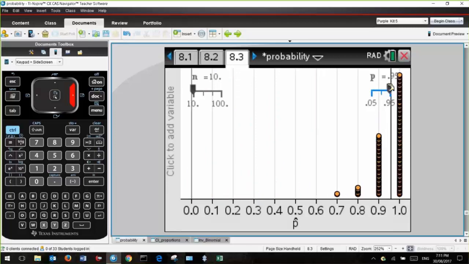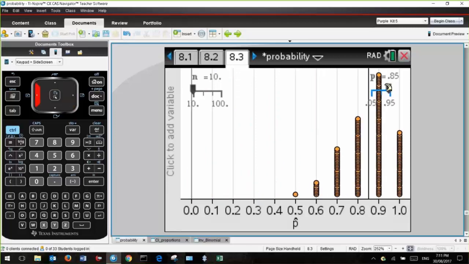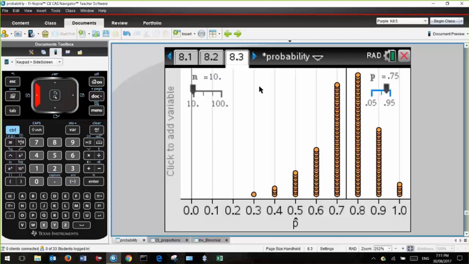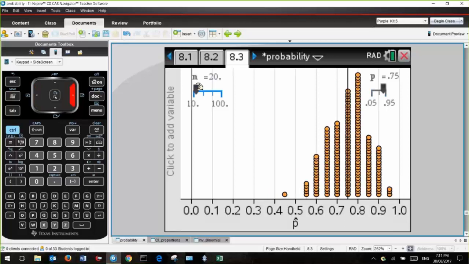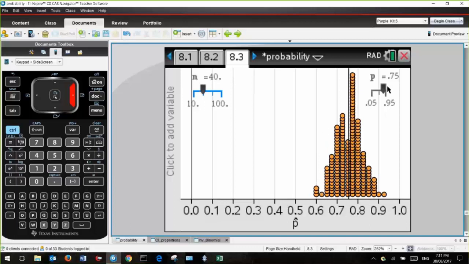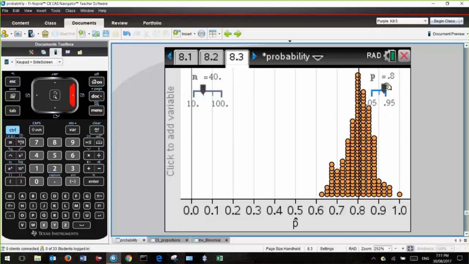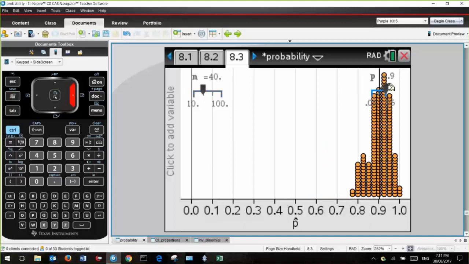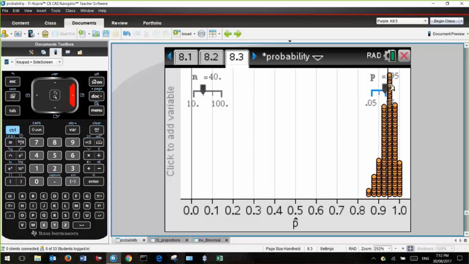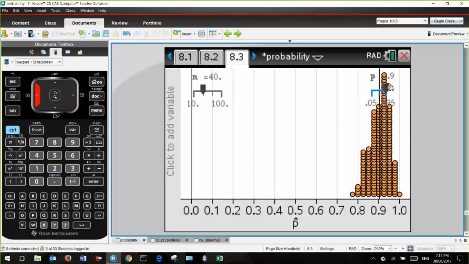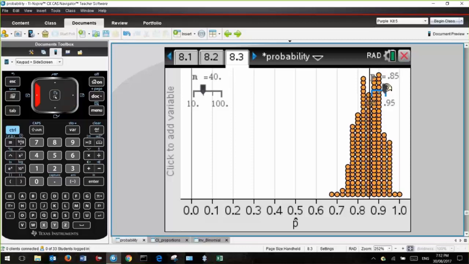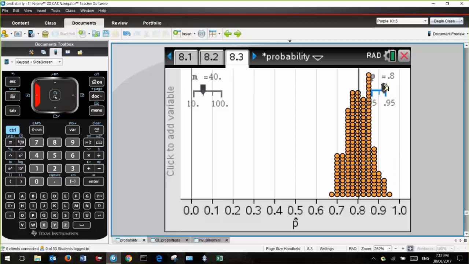So a symmetrical model doesn't work quite so well if we have fairly extreme values of p, close to 0 or close to 1. And we change the sample size as well. See, it's not quite as asymmetrical when we have extreme values, but it's still not a nice symmetrical model the way it is at 0.5.